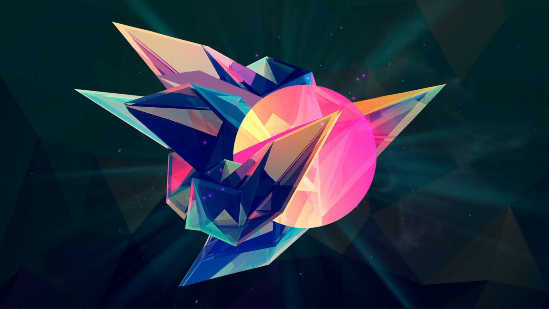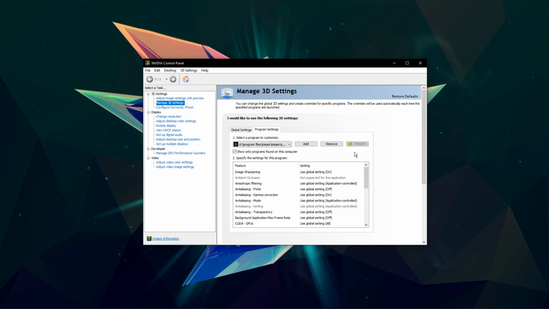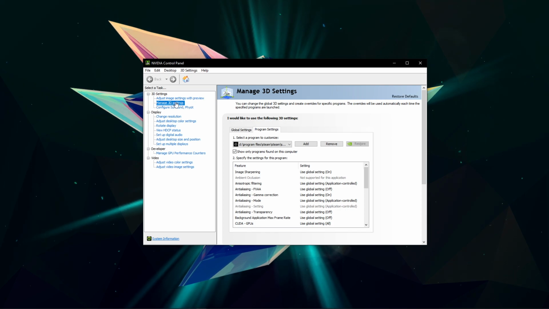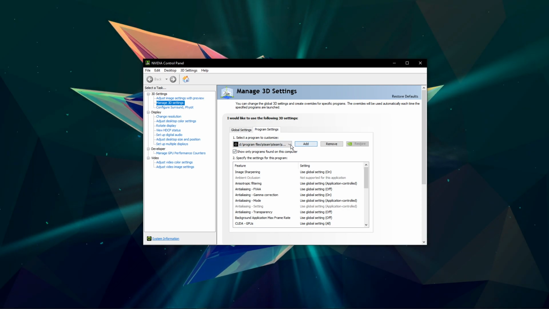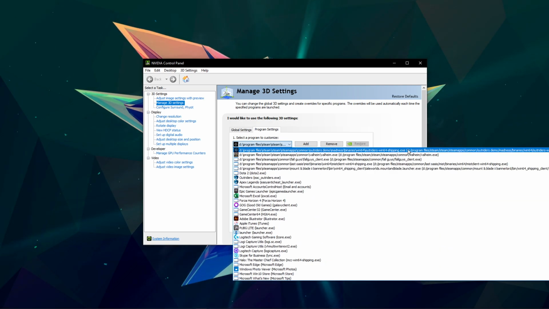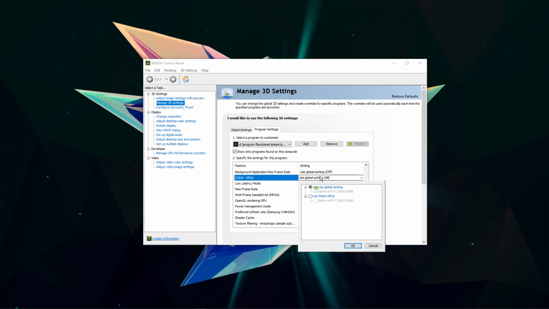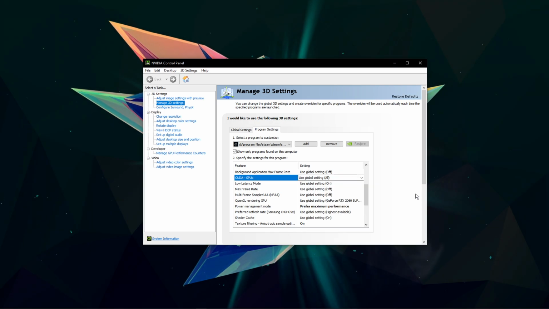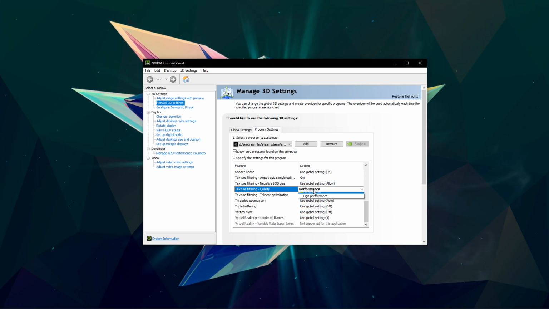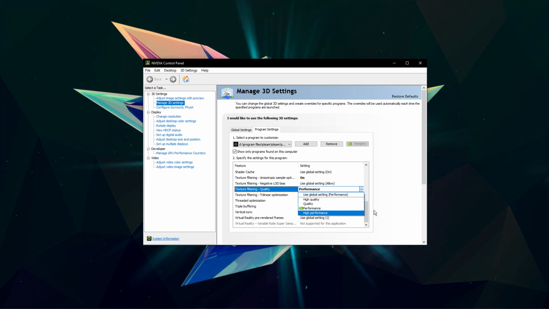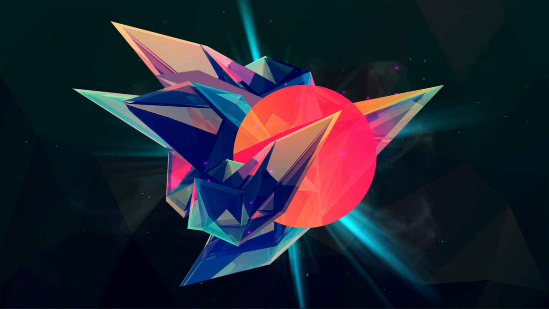Next, we will change a few settings in your NVIDIA control panel. Right-click your desktop and select to open it up. Here, navigate to Manage 3D Settings and then Program Settings. Select to add a program to customize and then add Outriders from the program list. Below, we will change a few settings. Make sure that the CUDA setting is set to your main GPU. Set the power management mode to prefer maximum performance and set the texture filtering quality to performance. Make sure to apply your changes as this will improve the game's performance when using a low-end graphics card.